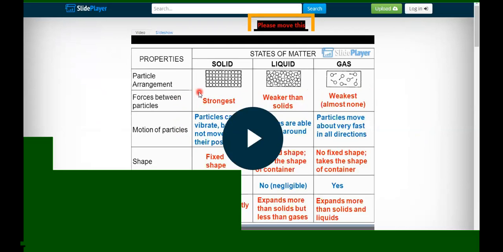If the particles are too close to one another, the forces of attraction between the particles, here they mean the word attraction from the forces, they are actually the strongest. If you're very close to one another, you're probably good friends. That's what the forces of attraction means. All right. So that is the case for solid, the strongest being the closest, and the opposite is true for gas because they are farther from one another. They are very far away from one another. Hence, the forces are weaker.